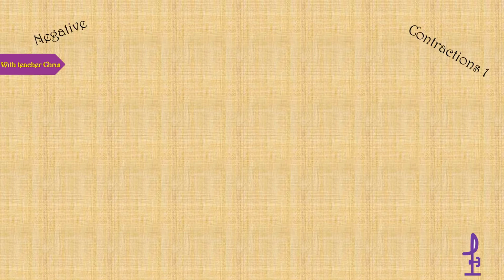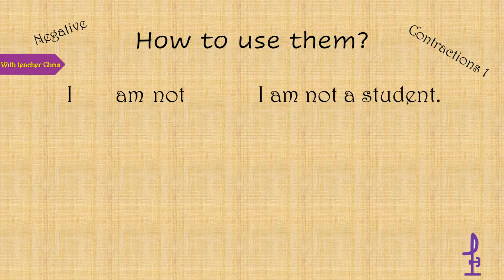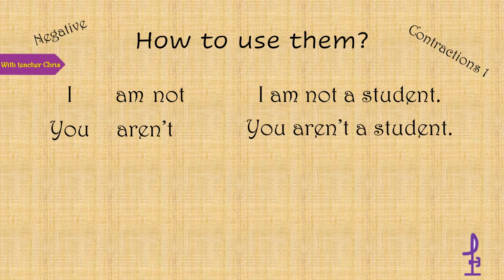We said before that contractions are very important, but we cannot just put two words together and say that it's a contraction. There are some rules there. There are some words that cannot be contracted. So, for example, I am not. This is not going to be contracted in this form. Look at the next one. You aren't a student. Huge difference. I'm not. Two words. There we can see in the sentence. I am not. Am not cannot be contracted there in the way aren't is contracted.